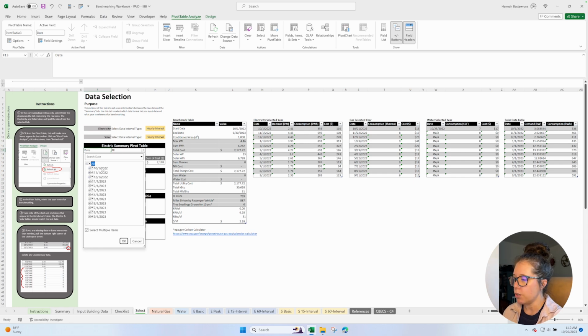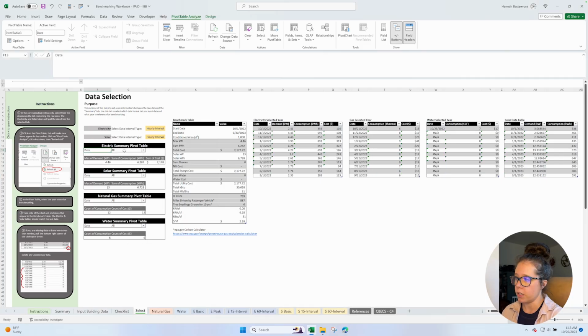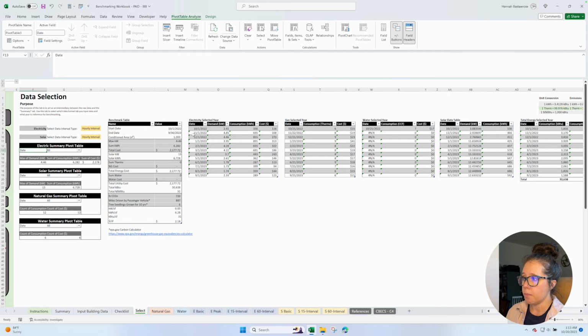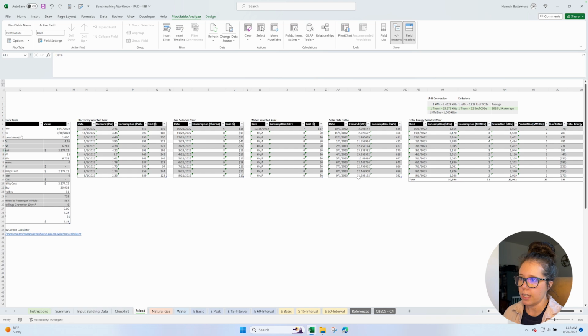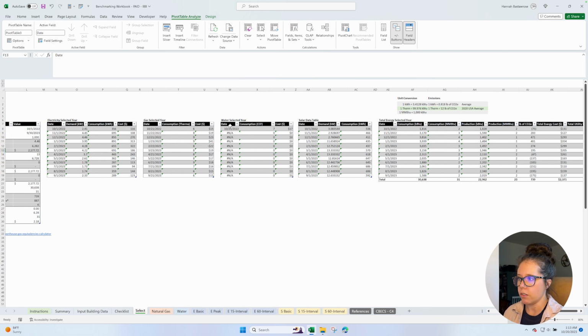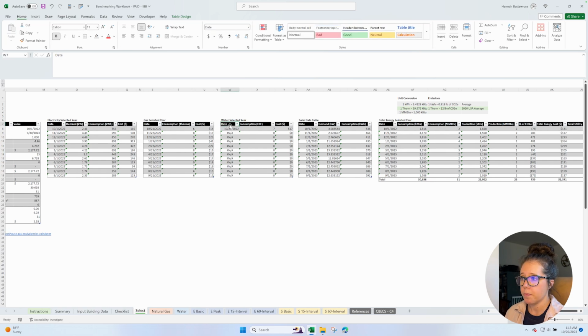If you need to, you can go over to the drop down for the dates. And if you inputted more dates than you need, more than 12 months worth of data, then you can select them here. And just make sure you update, although it might update automatically. So then the rest should populate, but I would suggest just scrolling along, making sure that you have 12 months selected here. If you need to, you can adjust the tables to either add more or less months.